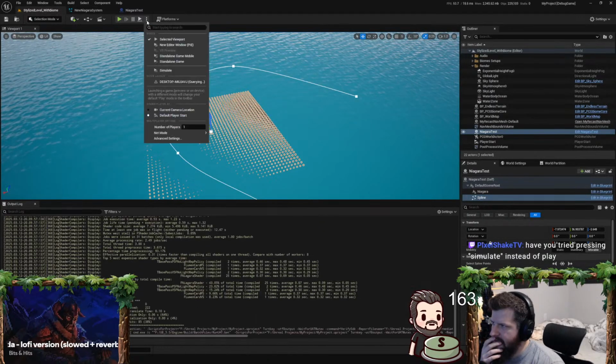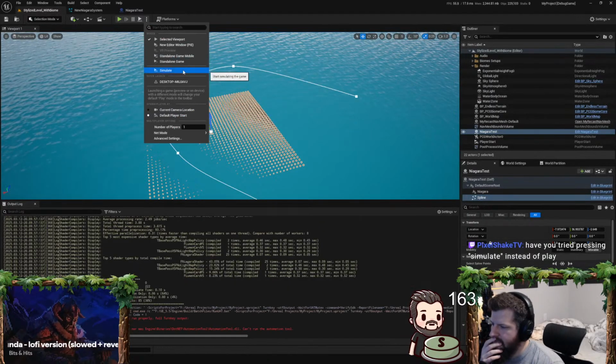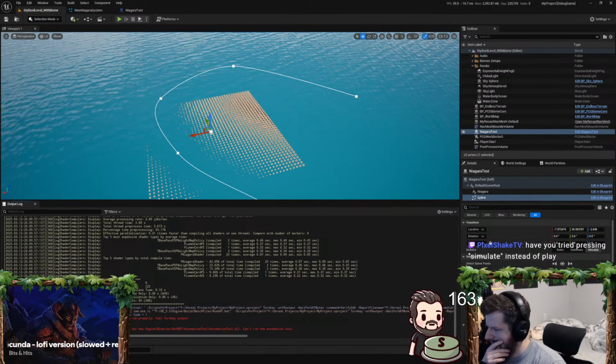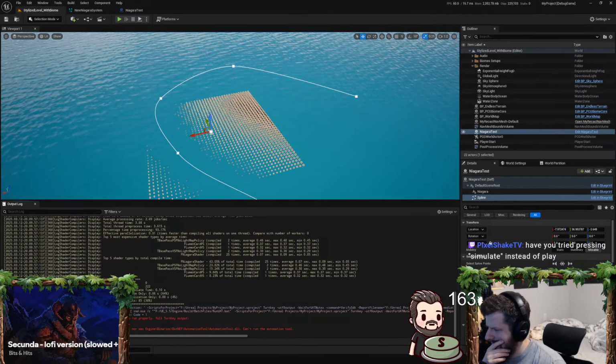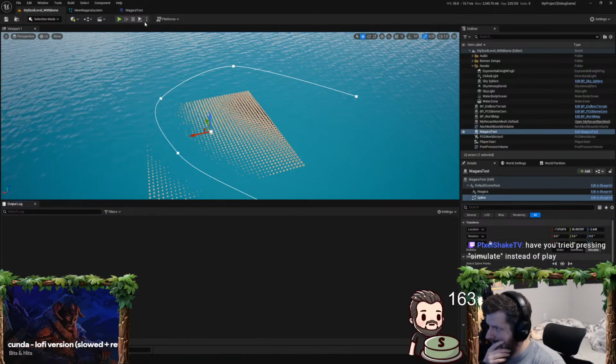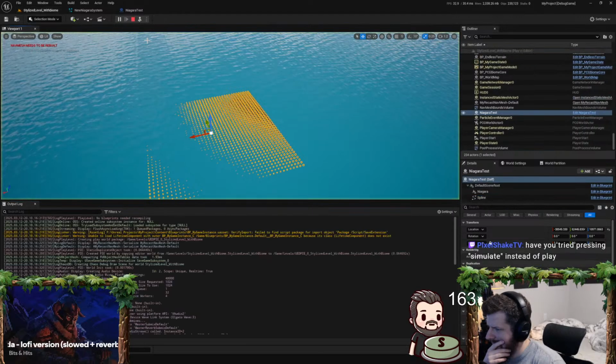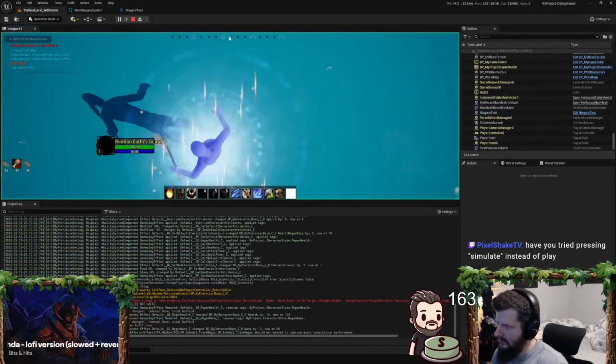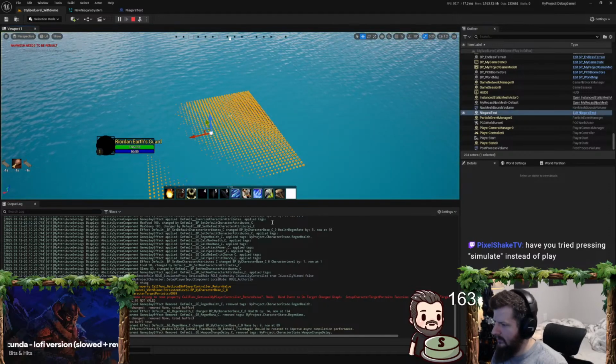Let's try pressing simulate instead of play. Oh, wait a second, what happened here? Some Visual Studio bullshit. Okay, simulate, I guess. Try that. Nope. No breakpoint hit.